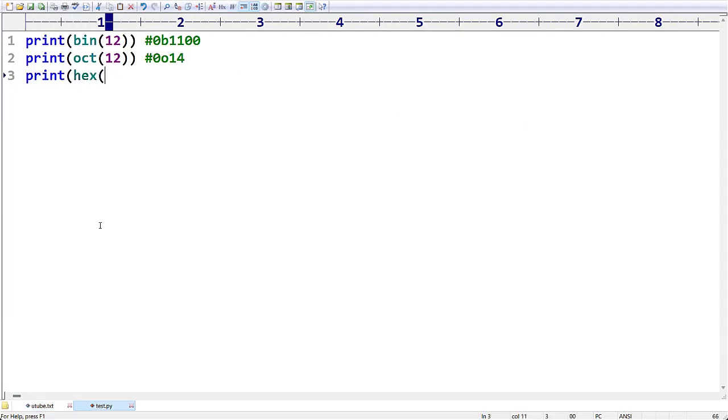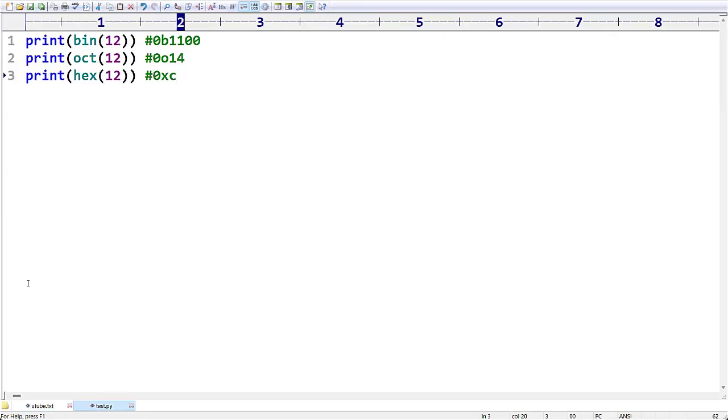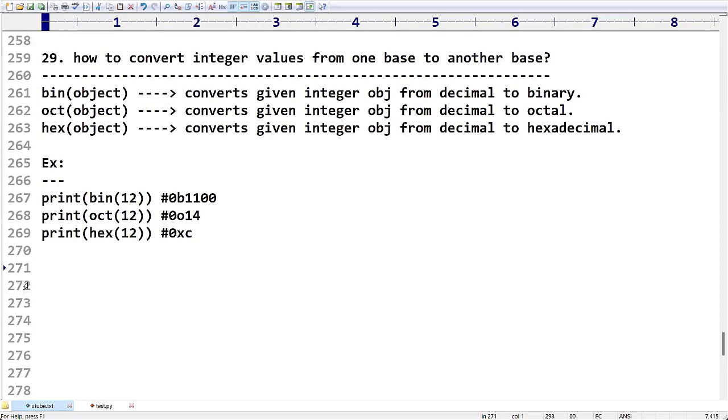I am taking hex of 12. Can you please convert that 12 into hexadecimal? What output are we getting? 0xc. You know, in hexadecimal, 10 is represented as A, 11 is represented as B, and 12 is represented as C. This is the way we can convert integers from one base to another base.